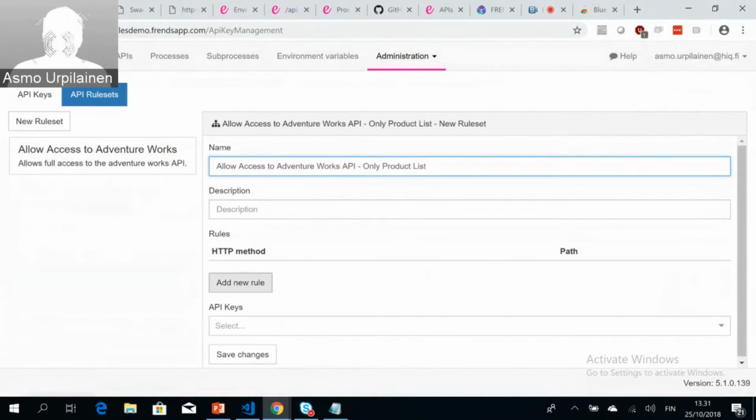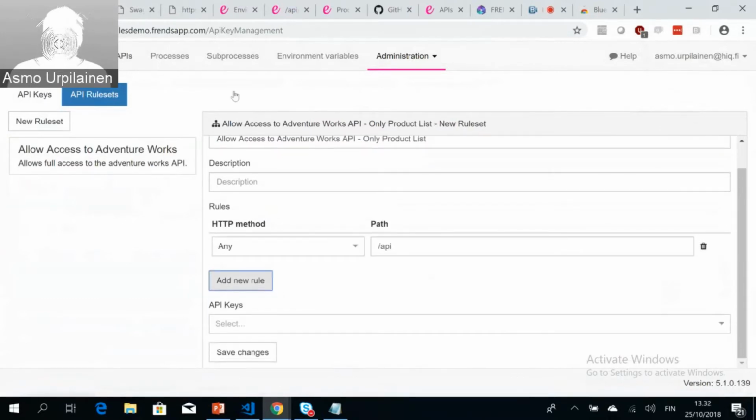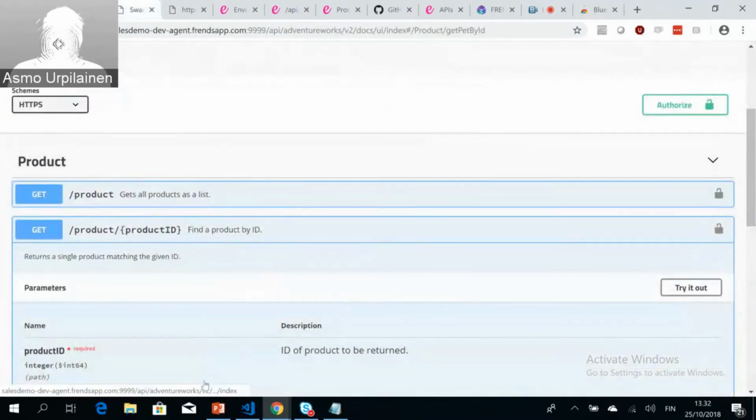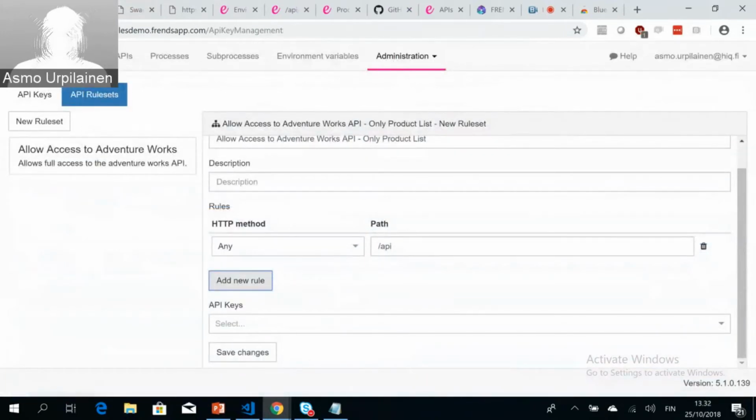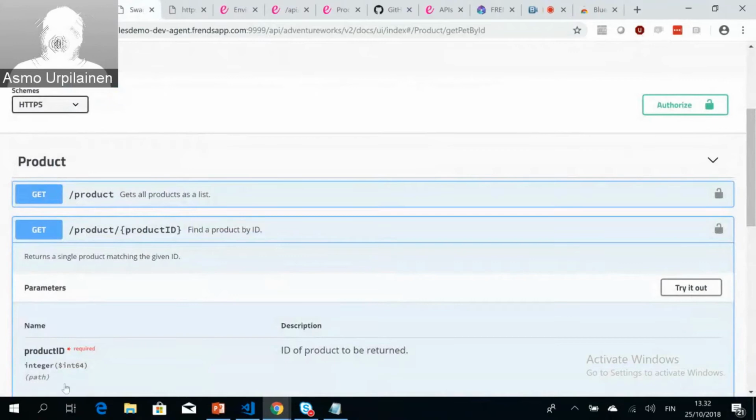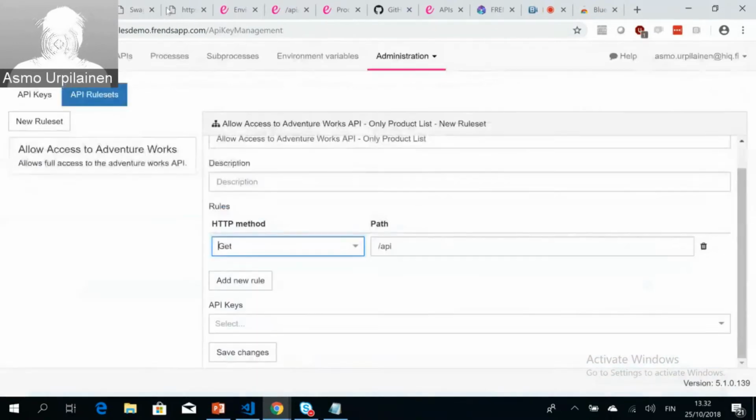So this means that I would now specify the different API endpoints that I want to either allow or disallow access to. The easiest way to go about this is simply to use the prediction here, saying that by default, everything is, of course, off limits. In this case, I only want to allow the HTTP GET method. So this is now linking back to the GET method here in our API operation.